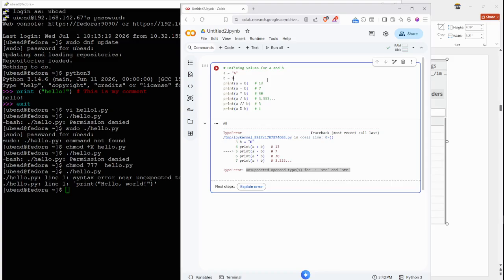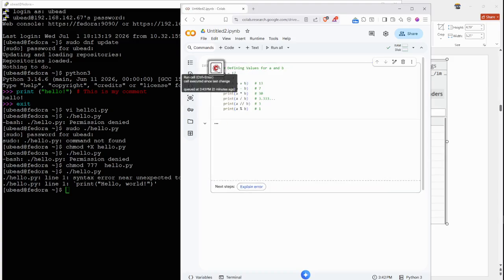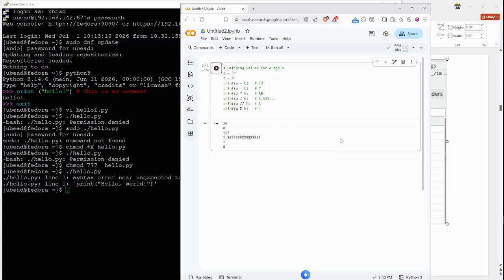So you will put 9. I will define this as 17 now. Let's run it. This is how it is. So you have 17 plus 9, 26. Then 17 minus 9, you have 8. 17 multiplied by 9, 153. 17 divided by 9, it is 1.88.